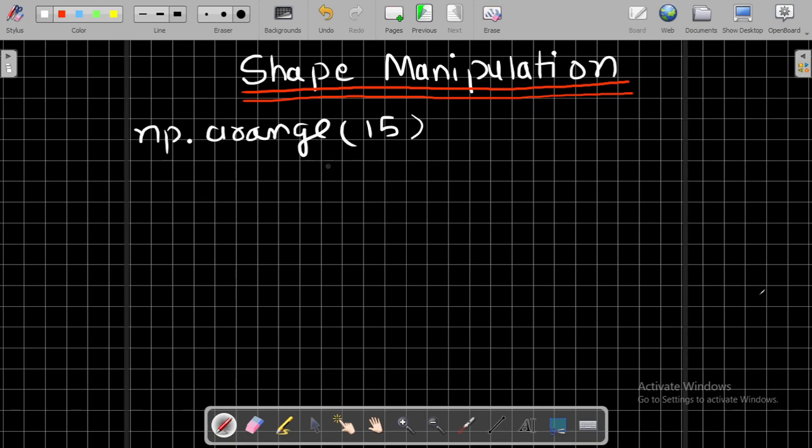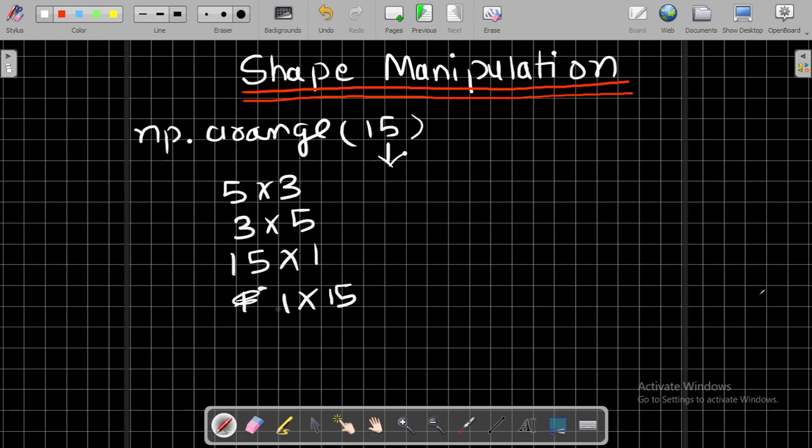So it can be reshaped into 5 cross 3, meaning 5 rows and 3 columns, or 3 cross 5, that means 3 rows and 5 columns. It can be reshaped into 15 cross 1, that means 15 rows with only 1 column. It can be reshaped into 1 cross 15, that means 1 row and 15 columns.